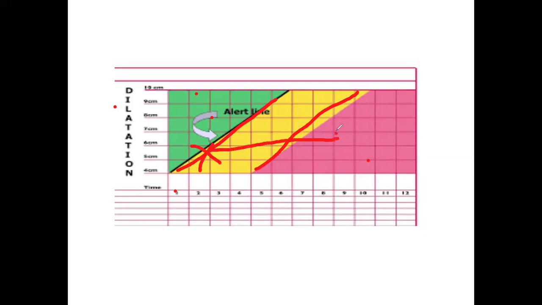But if a patient, for example, one patient came at this time, and after so much long, the patient's PV is somewhat 4 to 5 centimeters, so no dilation is there, for example. Now that patient has crossed the action line. So in this, the patient is crossing the action line. That means some emergency has to be done. Some action has to be taken because it is a prolonged labor. It's a case of prolonged labor. So LSCS is done in those cases.